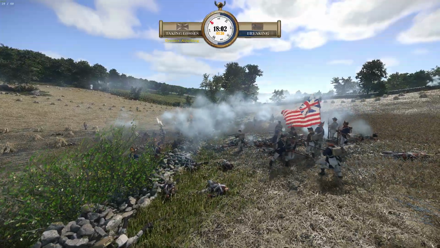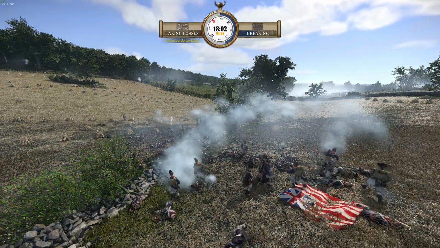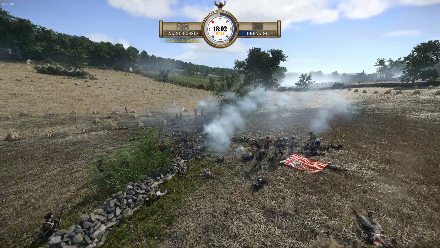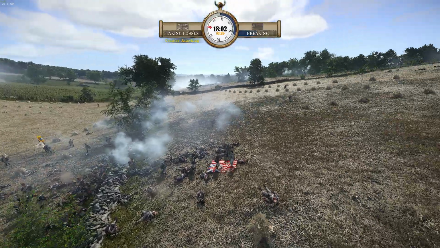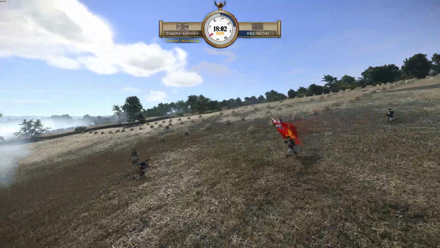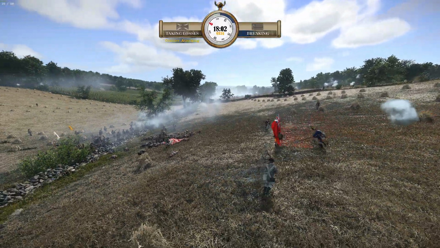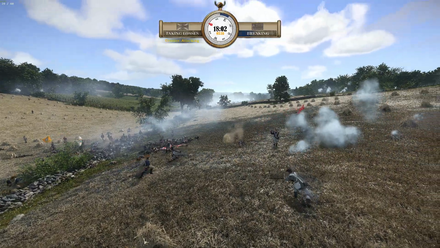You know, those piecemeal charges out of the corn earlier, I don't think would have worked against a more organized American team, but I think when they're clearly this disorganized, anything would work. Oh, flag. After all that running, don't take it in. That was a pretty cool ragdoll.